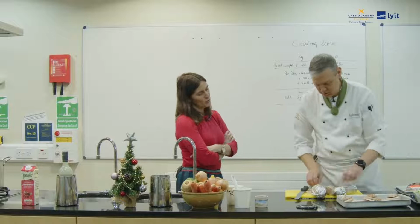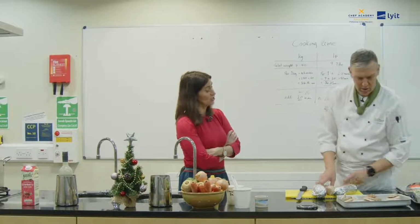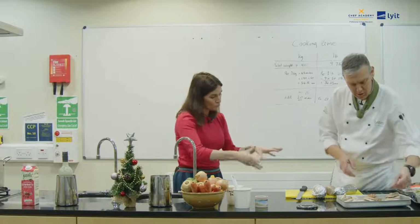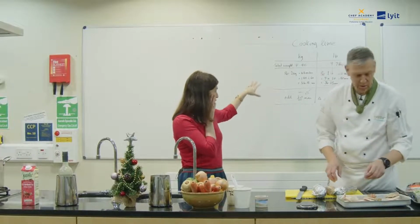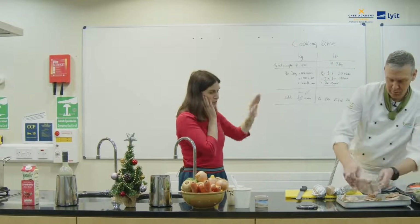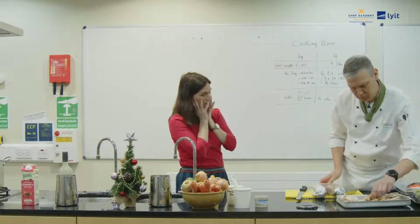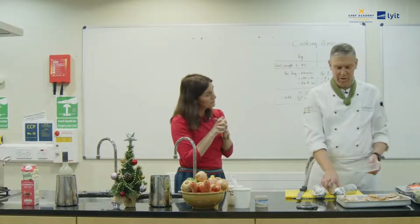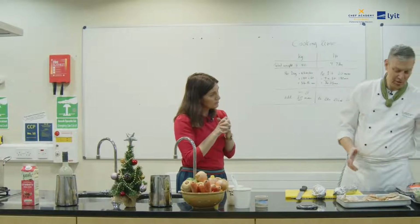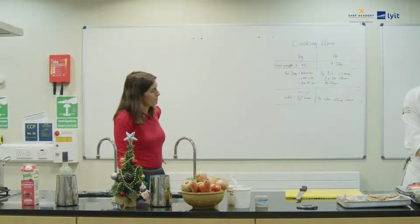And Tim, tell me, people at home would be very used to the traditional way of cooking, but yours is rolled up. I know we follow a method of X amount of minutes and then keep it in for a further 20. But if people at home are worrying, how do I check it's cooked? Do you have any method for checking? Well, if you don't have a probe, and not many people do, you are going to have to put your knife in.